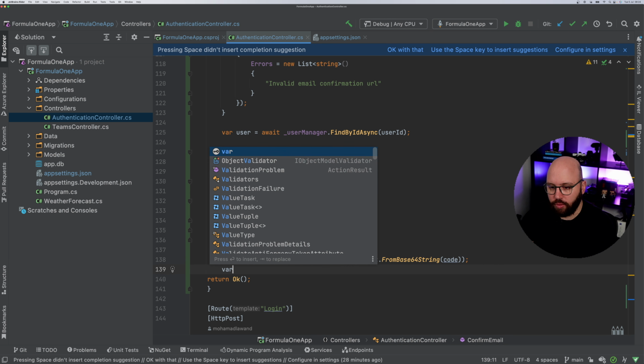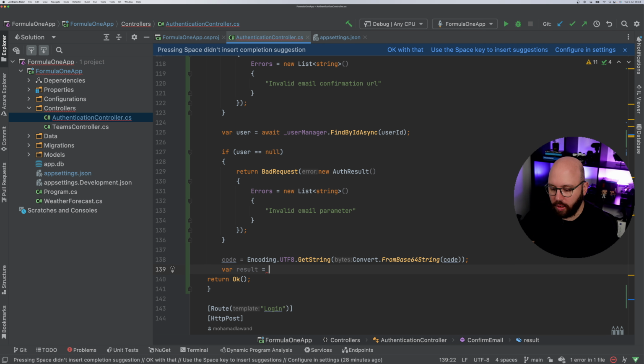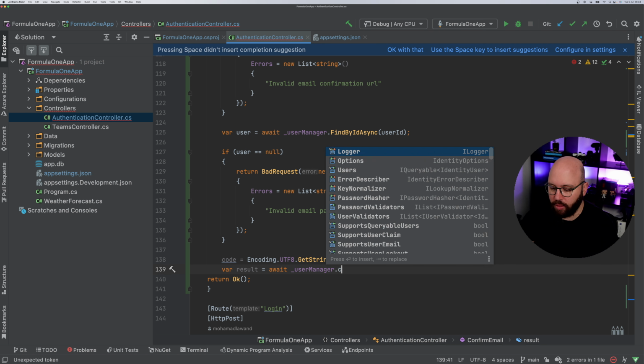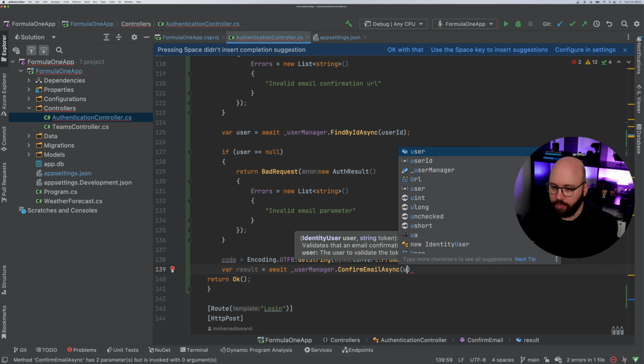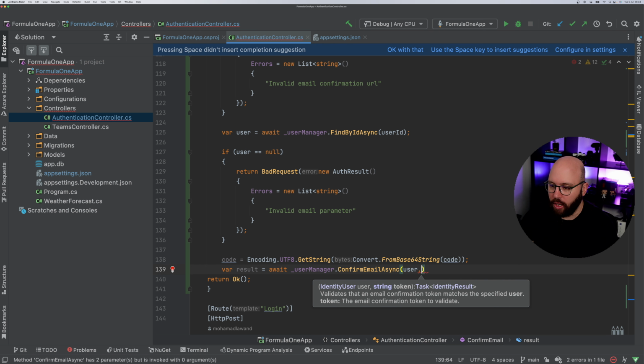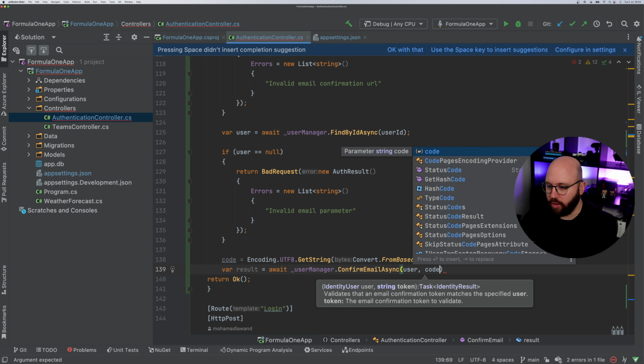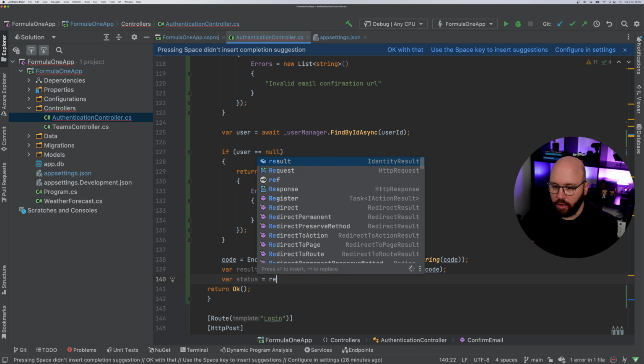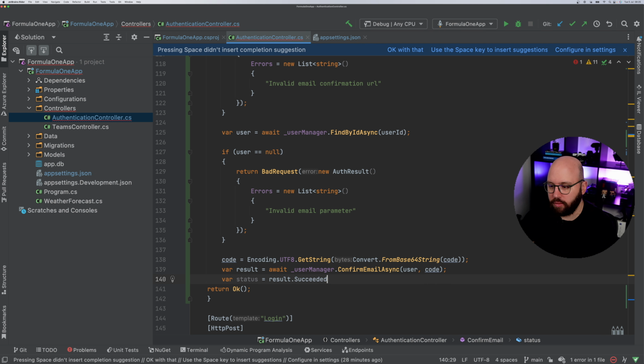And then once we have done that, we're going to put var result equal await _userManager. Again, this is provided for us out of the box. We're going to put ConfirmEmailAsync, and we're just going to pass the user that we have gotten as well. We need to pass the token, which is going to be the code. Based on that, we're going to have a message, which can be var status equal if result.Succeeded, we're just going to have thank you for confirming your email.